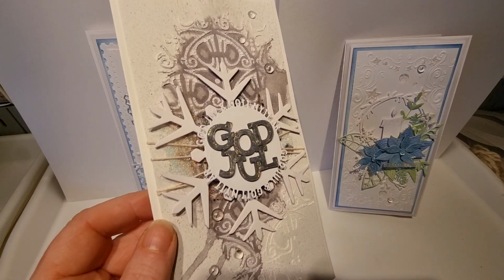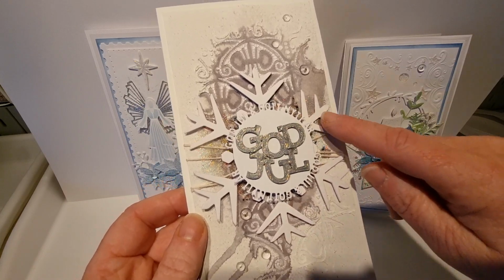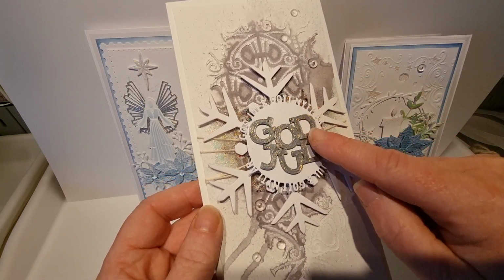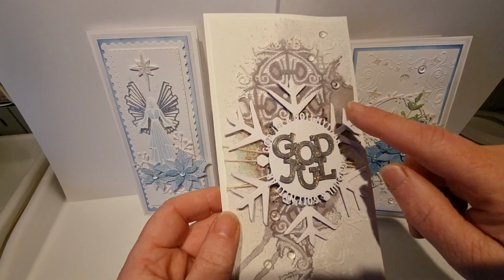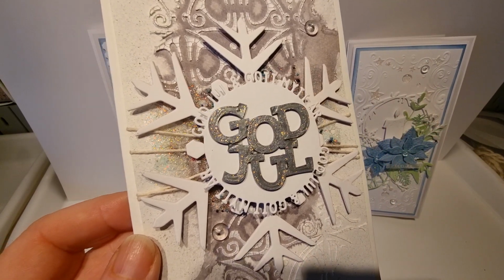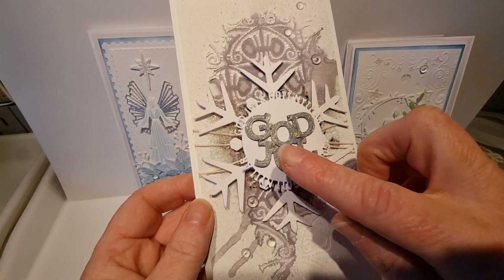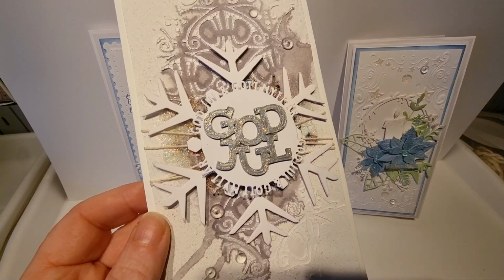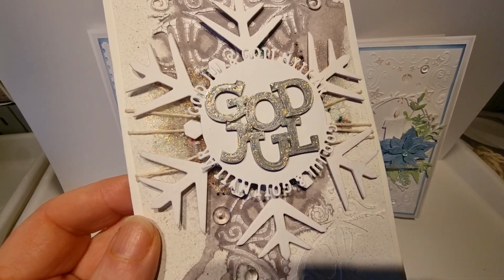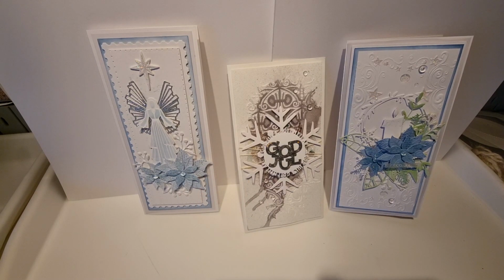So this is it. It's a big old snowflake from Picket Fan Studios. And then there's a lovely word circle die that I've used there with a Swedish saying, God jul och gott nytt år, Merry Christmas and a Happy New Year. And then I've used some shrink plastic in silver color to shrink down a really large Merry Christmas saying from Gummiopan.